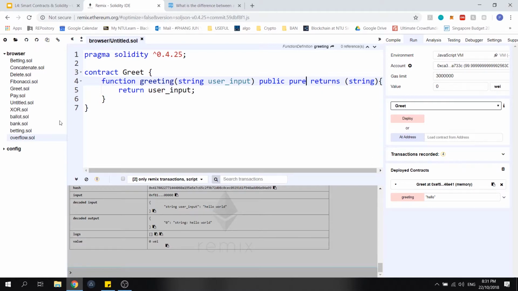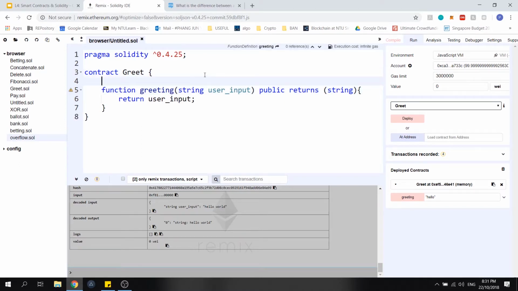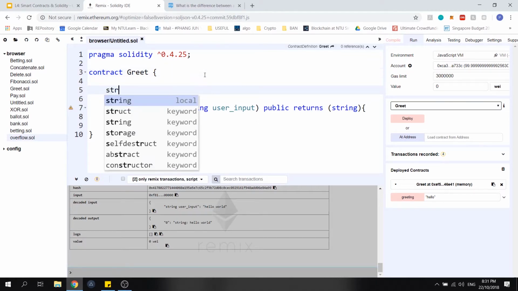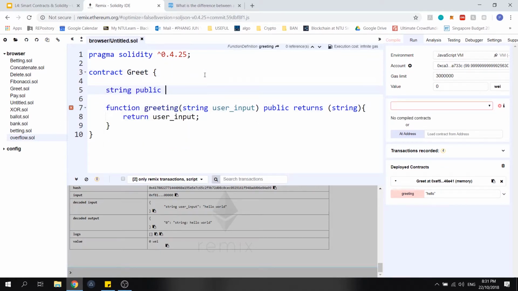Without that, you can modify. Okay, good question. So let's say I define a variable in my smart contract. I can put string public greeting, for example.